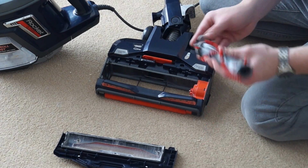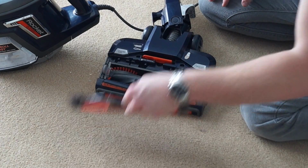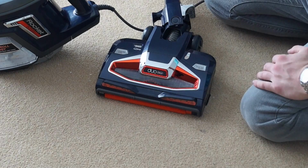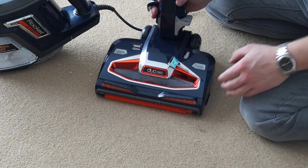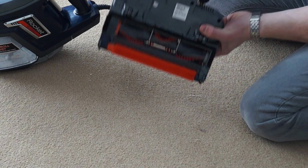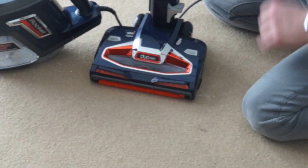And then I'm assuming you just literally get this machine now, pop that down like that, and you are good to go straight away. That is fantastic. I've never seen that on any machine before, to be honest. So that mechanism is absolutely brilliant.